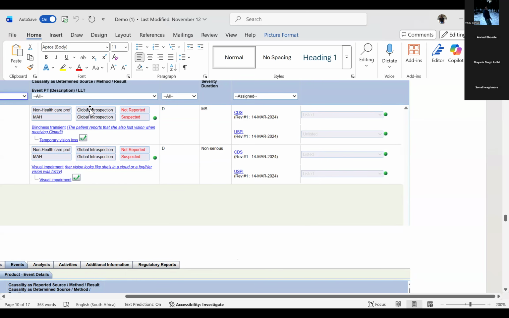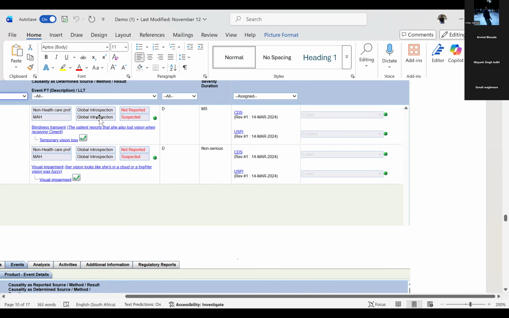And global introspection is the method that is used to report the causality, not reported and suspected. In this scenario, this means as per the reporter, the causality was not reported. The reporter didn't specify whether the event was related to the drug or not.